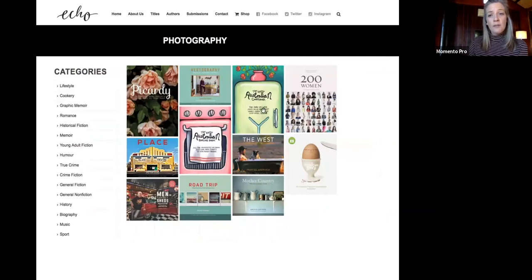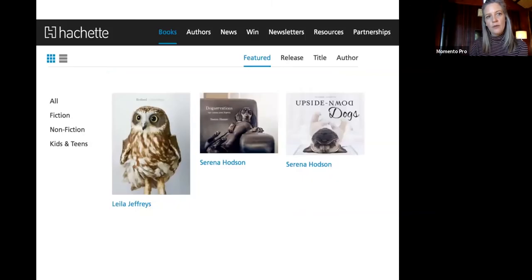This is Echo Publishing, a combination of Echo Publishing and Bonnier UK. They've joined forces. They're more mainstream, as you can see here. They're more lifestyle books. One that we will be referring to later is Men in Their Sheds, the work by Craig Wetjen, and we'll talk about how he came to work with these guys and the success of his book later on. Hachette, another big name, a trade publisher.